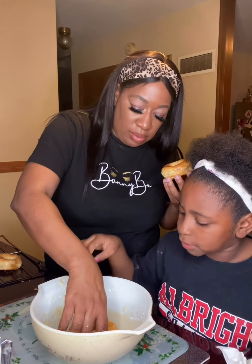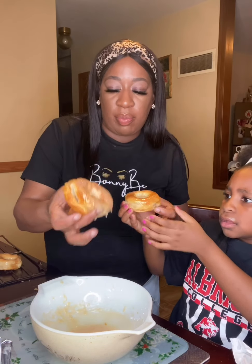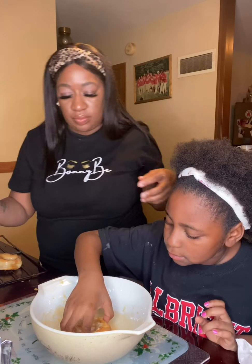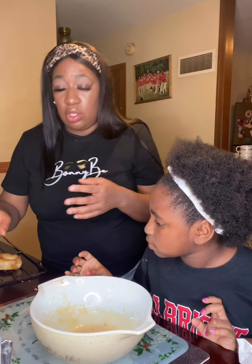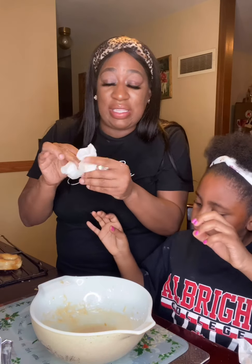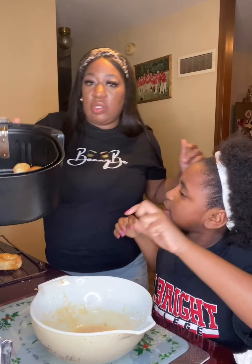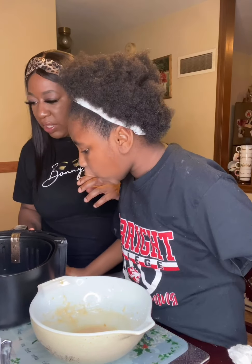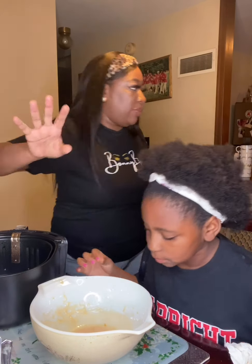Good, like we made enough because we got the layered ones. So this one was ripping a little bit, and it's because they're layered. If you're afraid to get messy, you don't want to do this, because the glaze is... you just dropped the crust in there. Ooh, so these ones came out like balls. That's cool. So with these ones, what we can do is I'm gonna get a fork and we're gonna dip them in, and dip the whole thing.